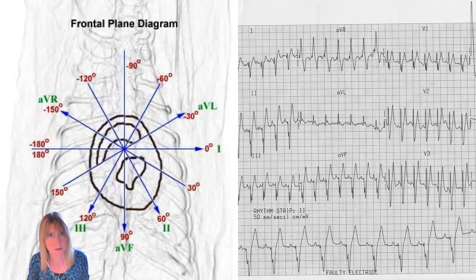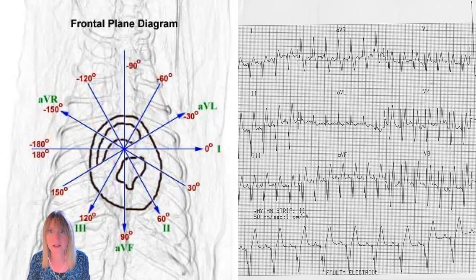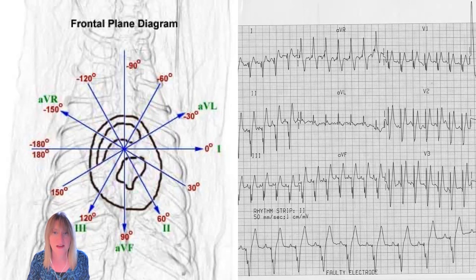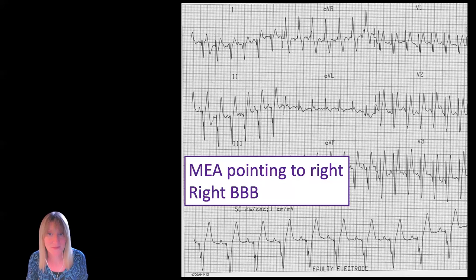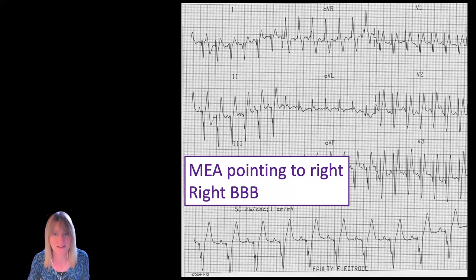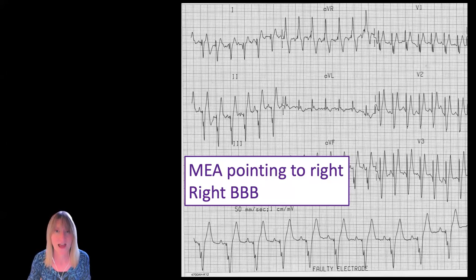The big positive thing at the end is the T wave — so eliminate that from your evaluation. The QRS complex in 2, 3, and AVF is negative, which tells me that activity is moving away from those leads during the majority of ventricular depolarization and towards AVR, which is largely positive if I look up at AVR. So looking at my frontal plane diagram, depolarization is proceeding away from my left ventricle towards my right ventricle — my mean electrical axis is pointing toward the right. If my MEA is pointing towards the right, that fits with a right bundle branch block. I'm going to use the presence of AV association in the setting of a wide and bizarre QRS to make my conclusion that bundle branch block is present, and then use my mean electrical axis to determine whether it's a left or a right bundle branch block.